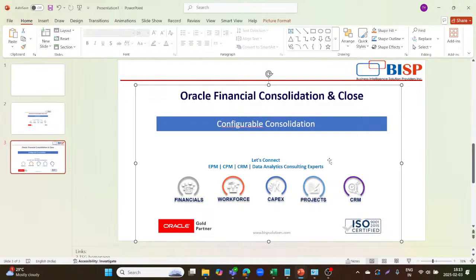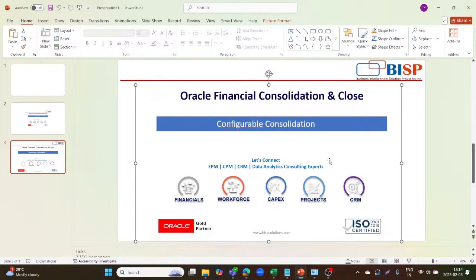Then you have to give the factor, that is a factor to apply to the source data values. Then you have to give the source data set, that is the source data set to be processed by the consolidation rule set. It defaults to the page dimension members of current scenario, current year, current period, level 0 members of the FCCS entity total consolidation dimension.